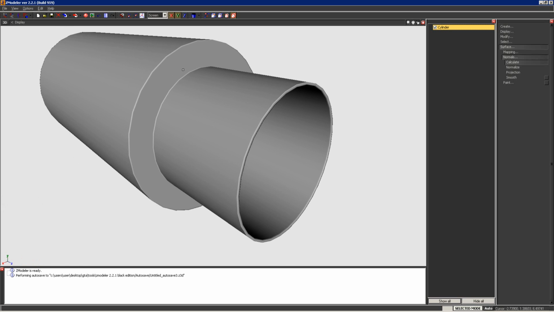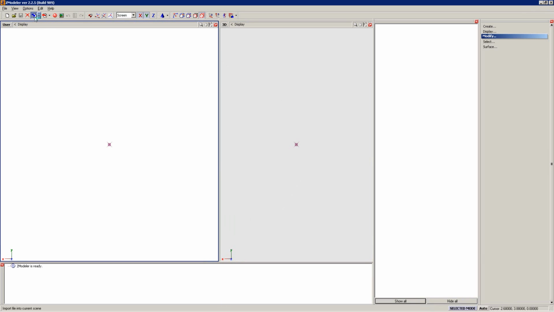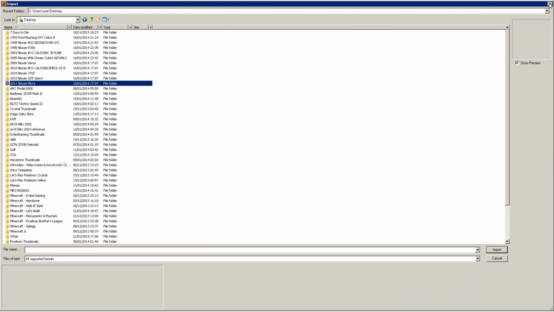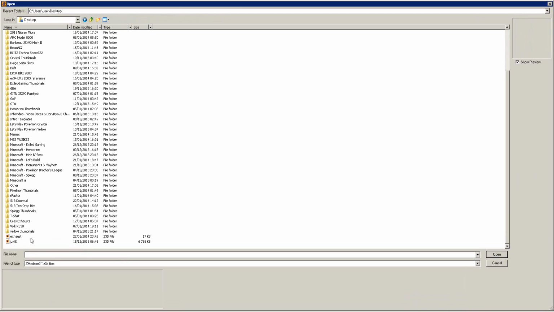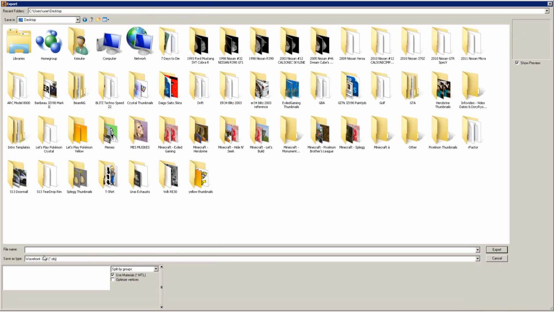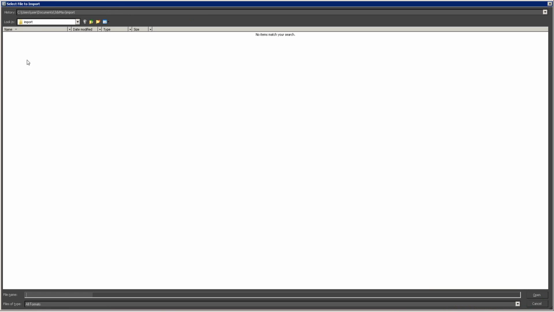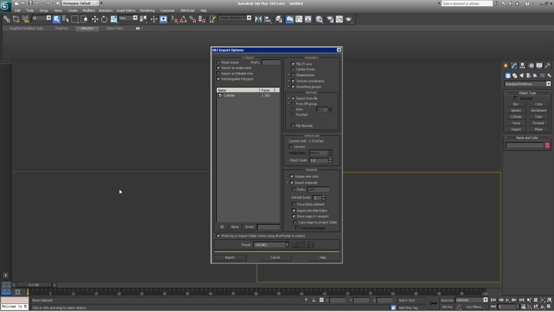So I'm going to show you now why doing these edges is one good thing. So just export the exhaust. We're going on the ZModeler 2.2.5. This is for the 3ds Max users. If you don't use 3ds Max, or maybe another 3D modeling program which also has this feature which I'm going to show you, you can use it. So we're just going to export it as OBJ, sorry, and call it exhaust or X. And now I'm going to import it in 3ds Max. So import exhaust. So we have 1,350 faces, aka 1,350 polygons, which is really nice.